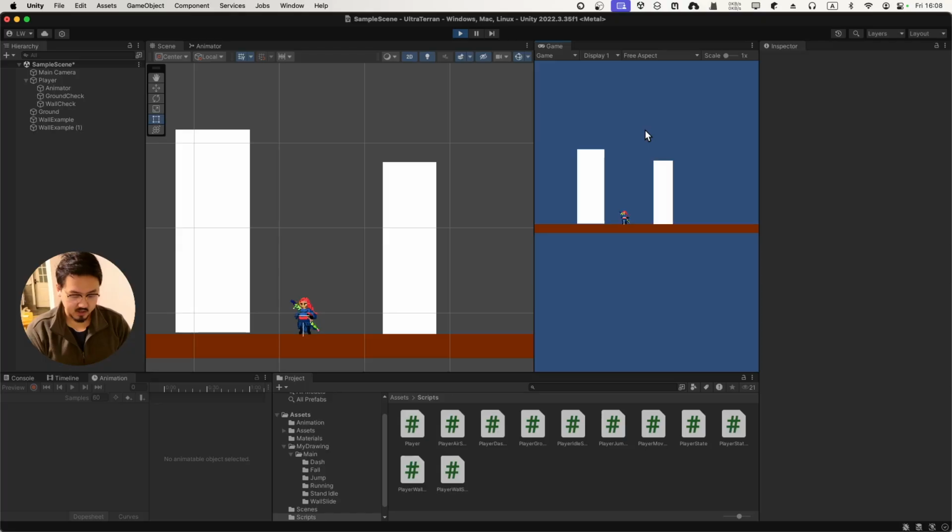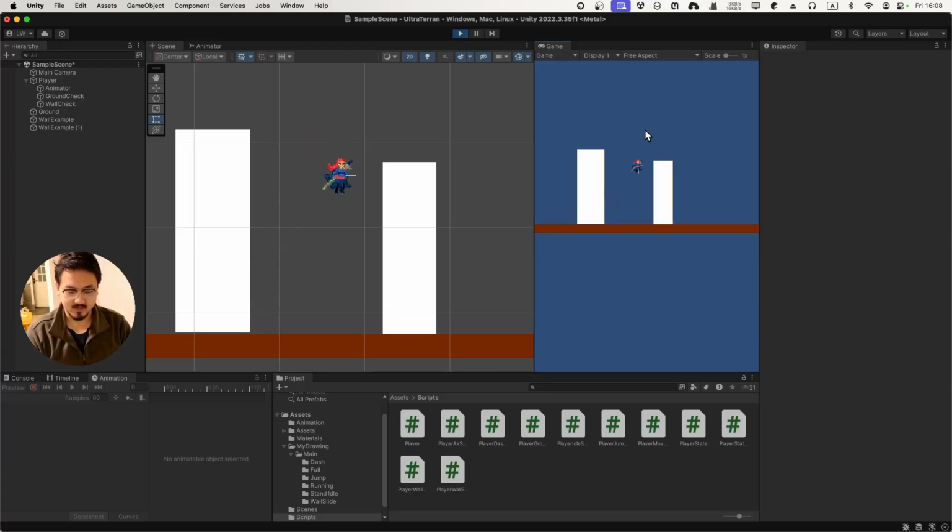So I can jump and dash and then stick to the wall and quickly get down and then touch the ground, enter the idle state. Okay, I can jump and move a little bit, and then as long as I touch the wall, it becomes a wall slide animation, and I can press space and jump. So wall jump. Okay, something like this.